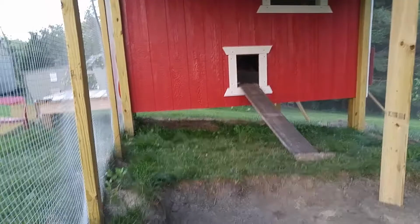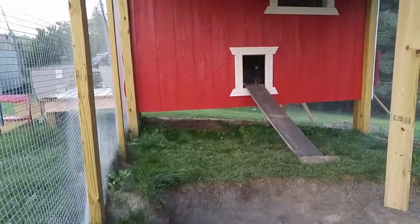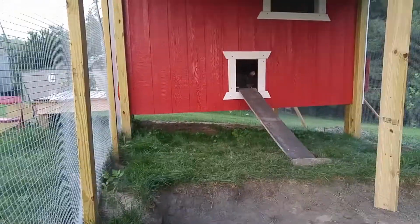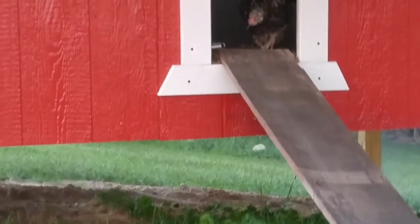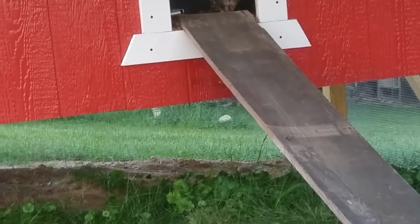So Rooster Daddy is inside the coop and he just took their little screen door off. And we're just going to see what they do. Okay, I've got one approaching, and that's Sadie. Let me zoom in on Sadie. I'm not really sure what they're going to do or how they're going to react to this.